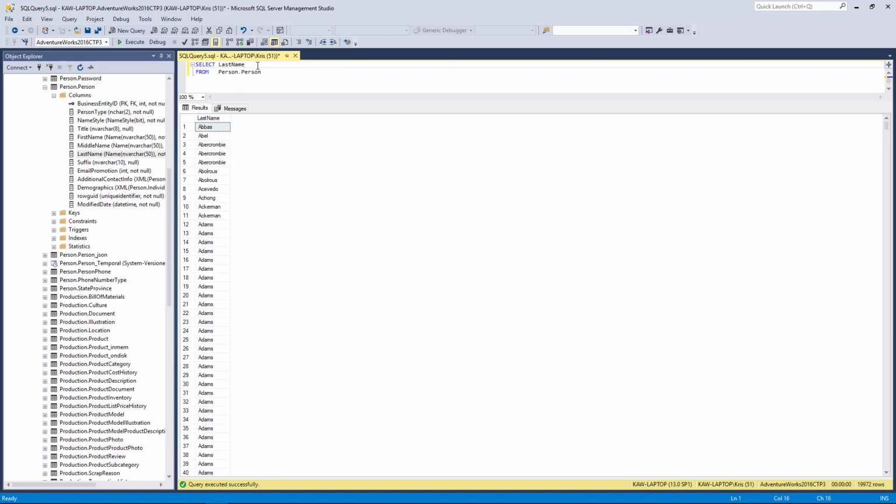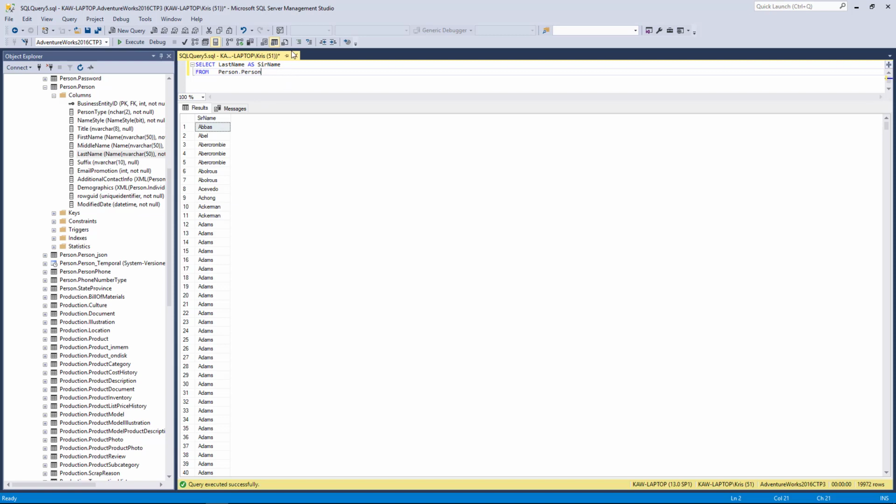To do so, I can use what's called the AS clause, and I could change this to like surname. And when I run this, it will now change the column to surname. Now, this can become helpful when you're just trying to make like a quick and dirty report for somebody and you want to change the values from a column to something a little more readable.